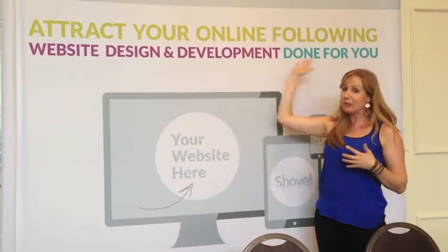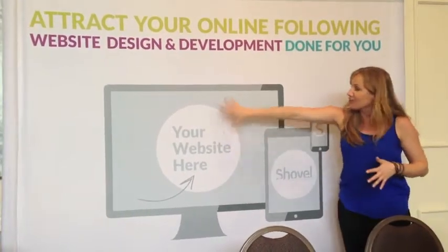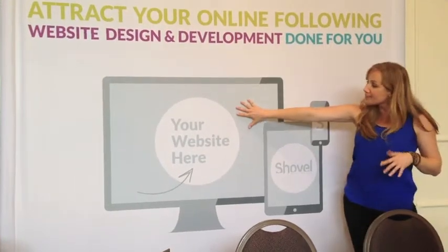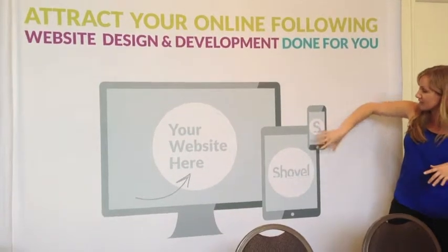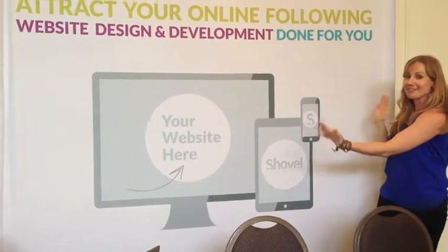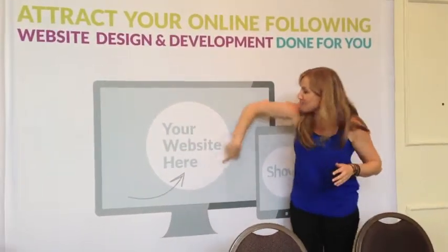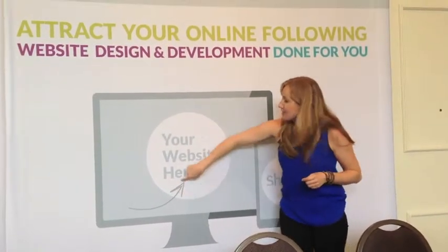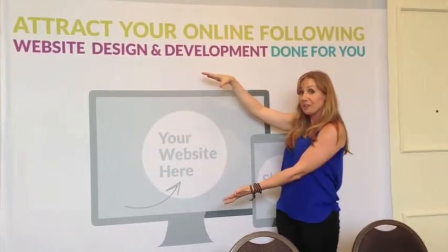It's super clean, it's super clear, there's not a lot going on in the banner. By showing people that we build websites that are responsive — they work on your desktop, your iPad, and your phone — you see the little icon right here showing it's responsive and optimized. And then, a tip from my friend Nicola Byrne: she suggested having your website displayed here with an arrow, because it allows prospects to see themselves, to see their story and what we do.